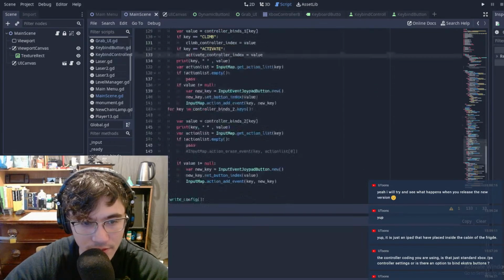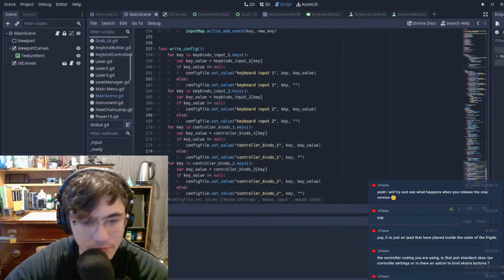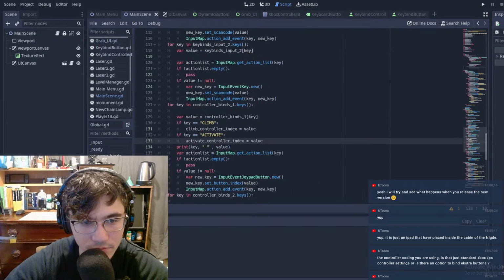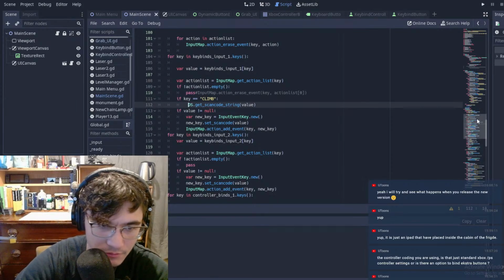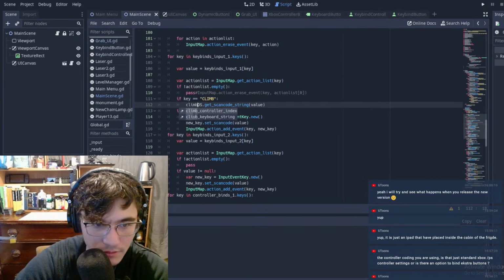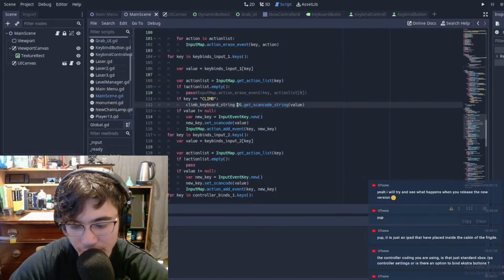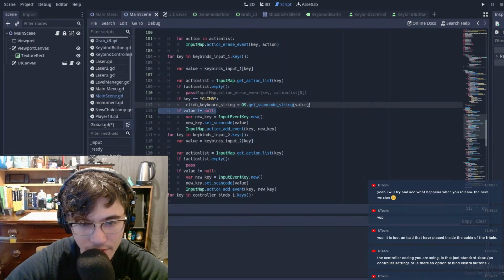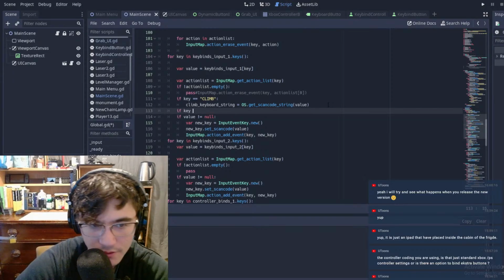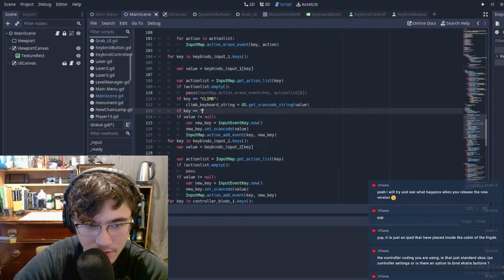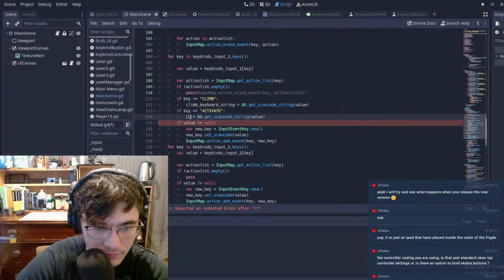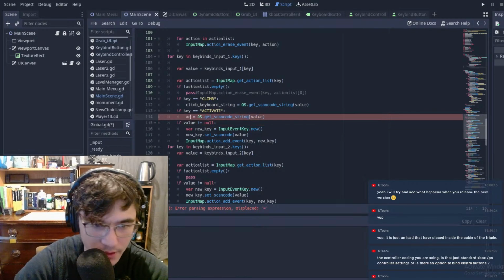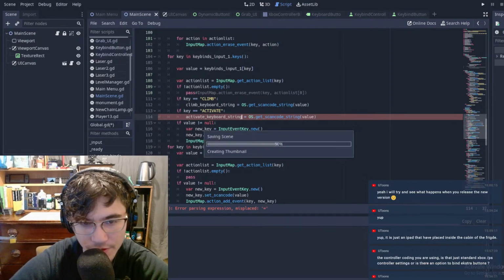So we didn't set up the string just yet. We'll say climb keyboard string is equal to this, and if key is equal to activate, keyboard string is equal to that.